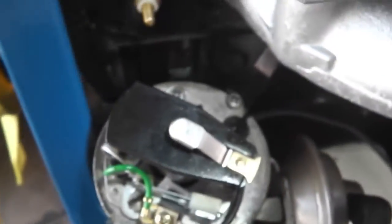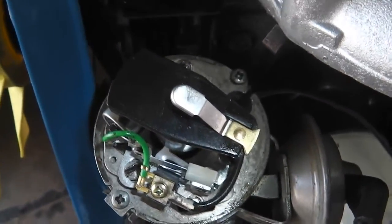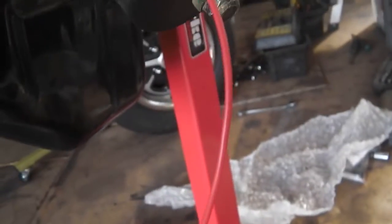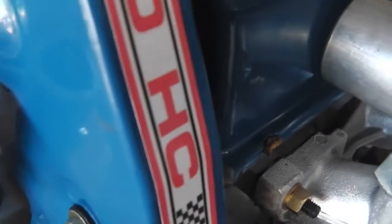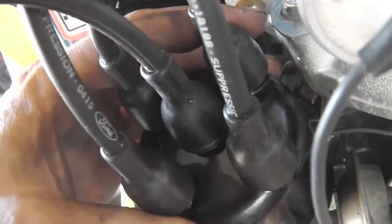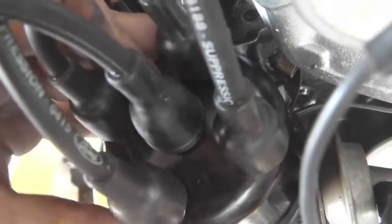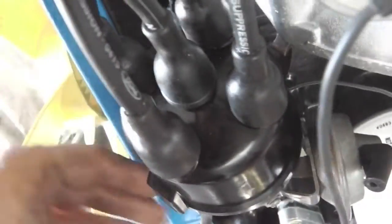Right, so that's all aligned, and that should point that way, which, if you're looking square on at the engine, would be about 8 o'clock. No, what am I on about? 4 o'clock. Right, so 4 o'clock, you put your cap on, and you want to get it so that when the cap lands, that arm is lining up with the body distributor cap. See, look, when I take that out, it's in line, otherwise the spark's going to miss, because you can get this out of sync. I did that by lifting the body out and then turning the body to try and get it all to line up. Bit fiddly at first.